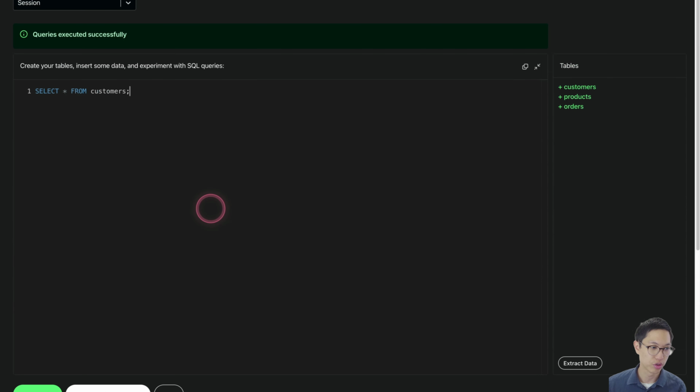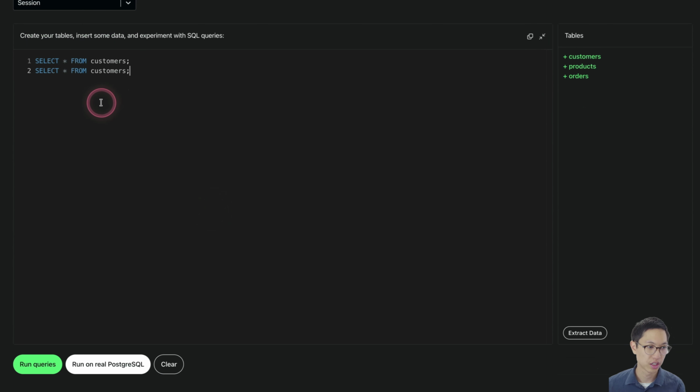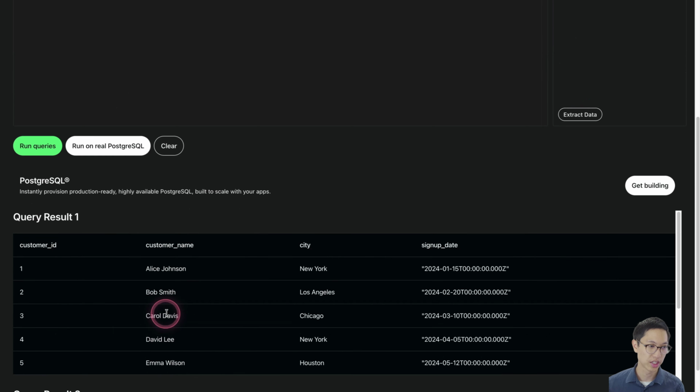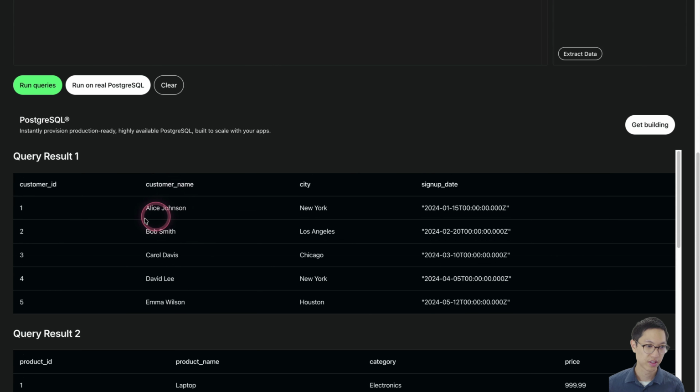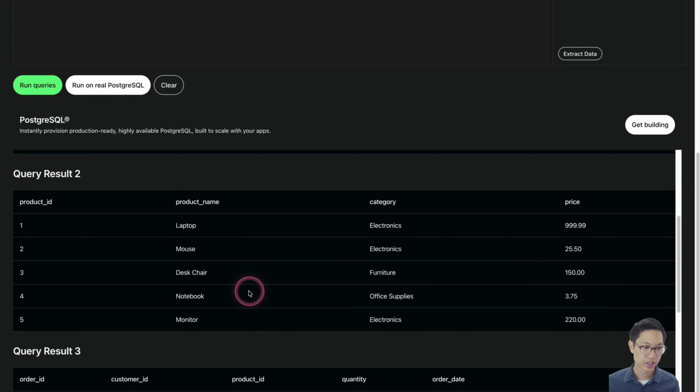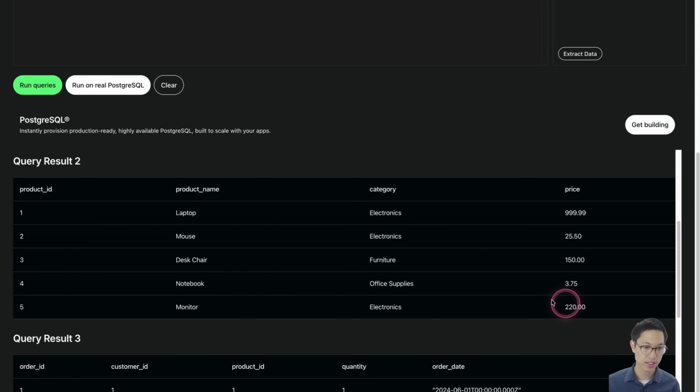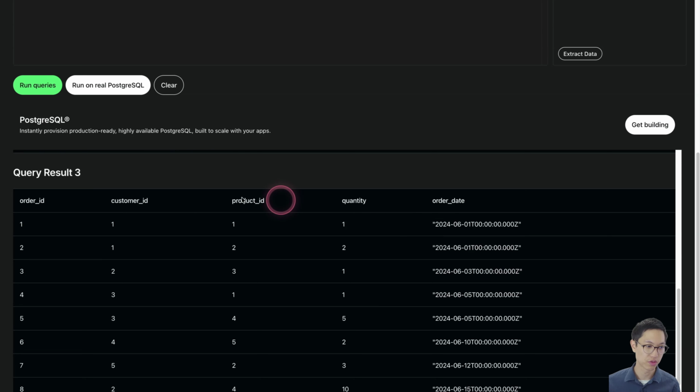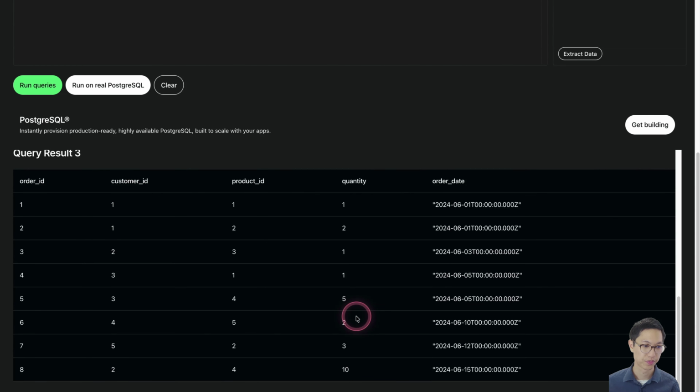And if I want to do, I copy this one, select star from products, and copy this one, select star from orders, run these queries, and you can see the first one is from customers, second one is from products, the third one is from orders.